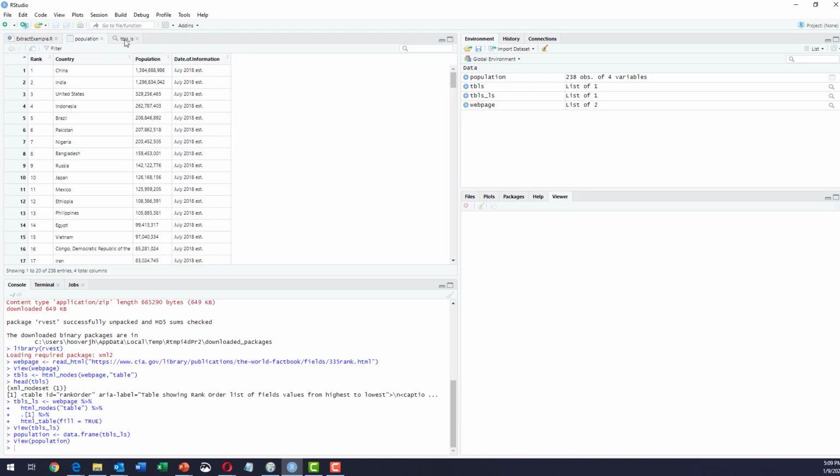So anyway, I think we've illustrated the same capability you did in Excel here in R. And look forward to talking to you again about the next step after extract, which is transform.